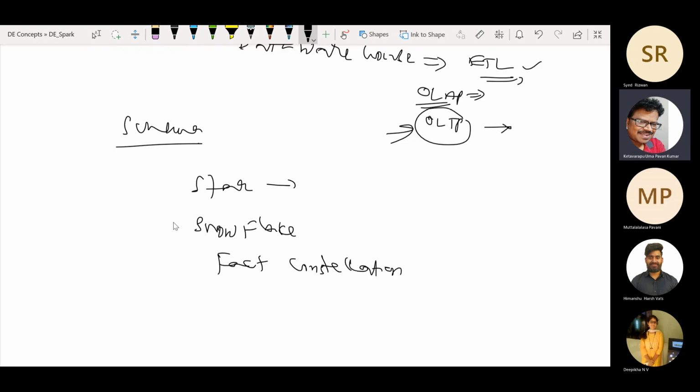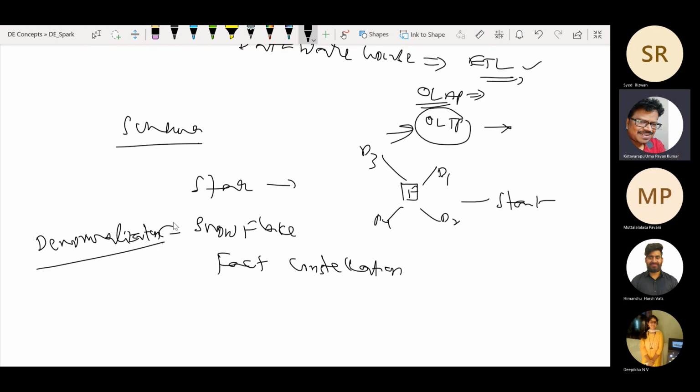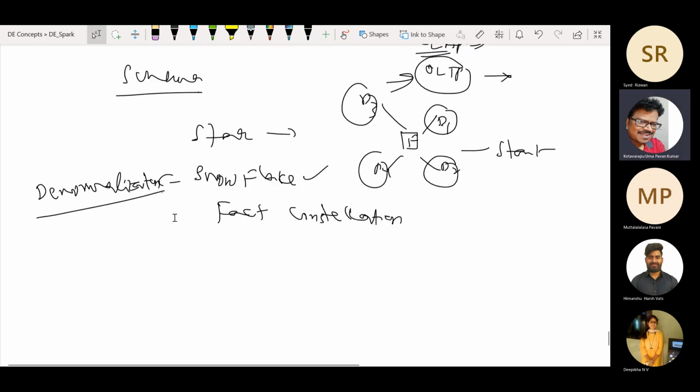Okay, so here, star schema, just now we have seen a fact table, and we will be having some different dimension tables, that is fine. The star looks like a star schema. Snowflake, in the sense, guys, there is a concept called denormalization. We are favorable to normalization, but we have that concept of denormalization also. So suppose on the dimensions, if there is any possibility of denormalization, then that comes under the category of snowflake dimensions and some internal aspects.